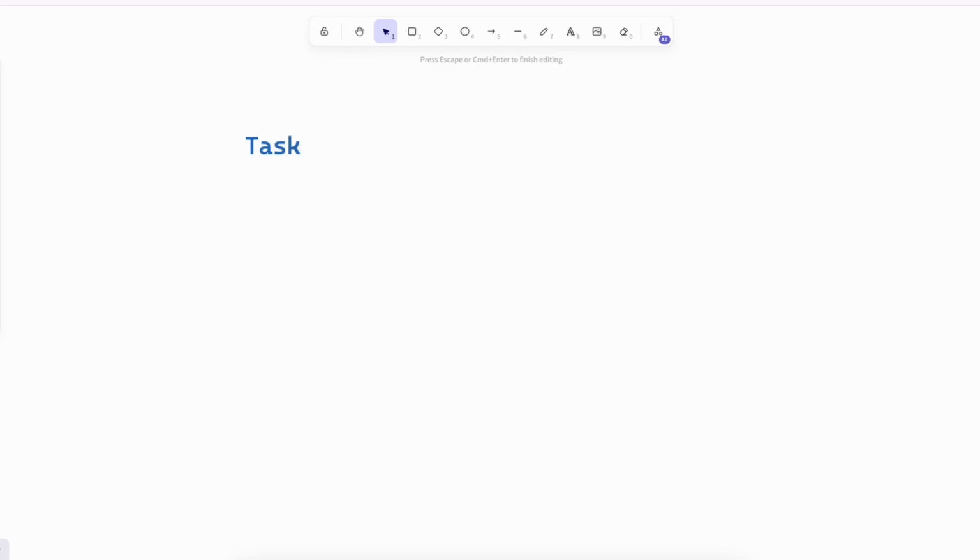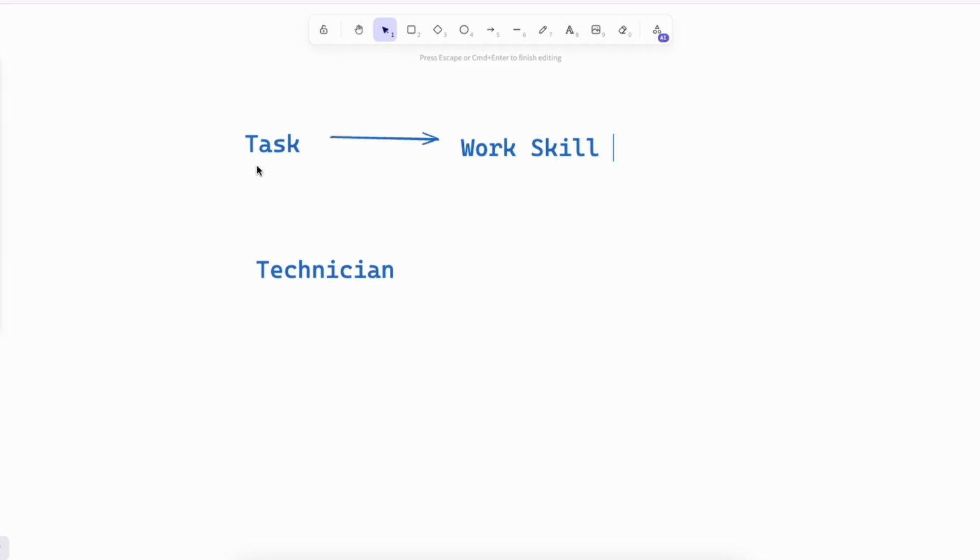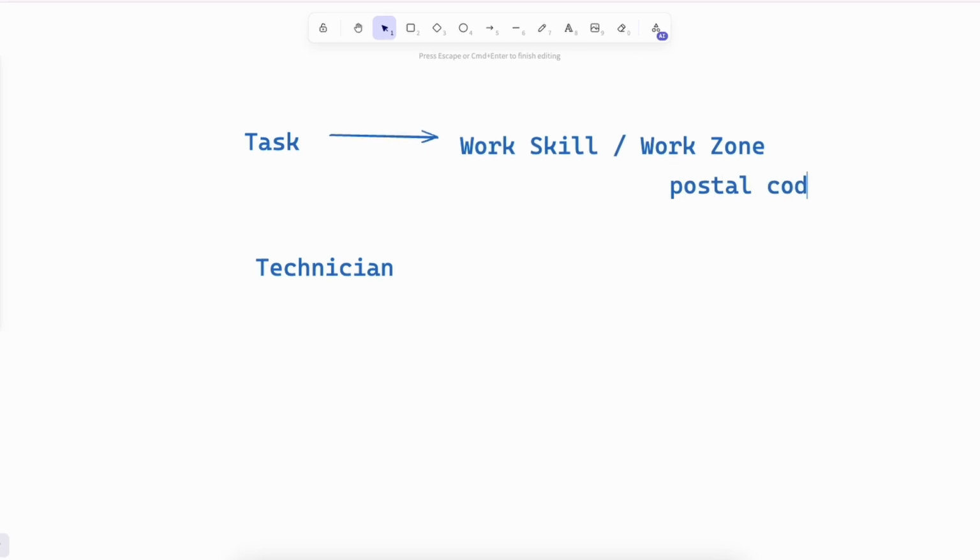Now we have the task and we have the technician. So the task will have a work skill. When a task is created, it will have a few properties. Work skill and work zone are decided. Suppose it is in some other work zone, based on the postal code. So work skill and work zone will be decided for a task based on its properties.